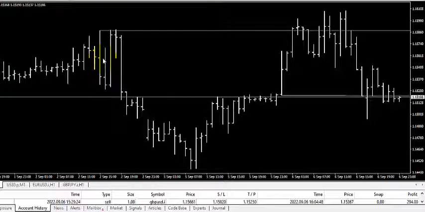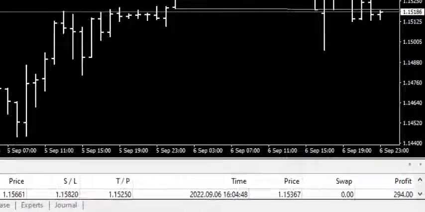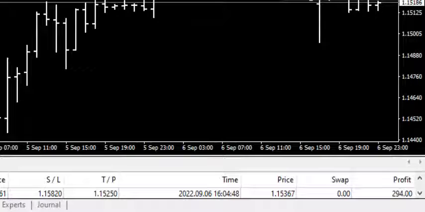It's September 6th. So we're looking at the pound dollar, and I'm going to review a couple of questions, or answer a couple of questions that I get on a pretty frequent basis. The first one is, do I trade Forex? This is a Forex pair, obviously, and I want to show you the profitability.